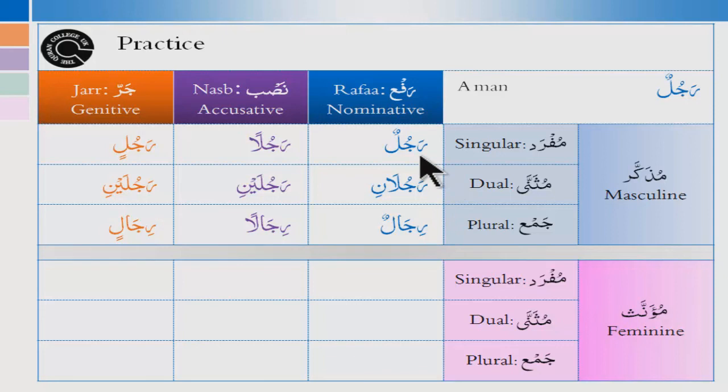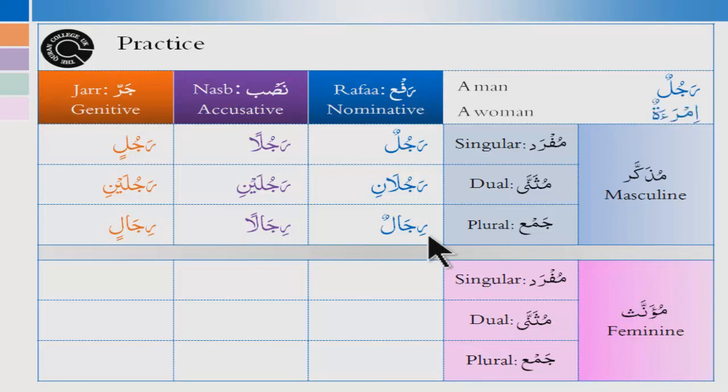So break this word into three root letters, fa, ain, and lam as a standard, and put it into the template. You will generate it, and let's find out what template is being used here. That's an exercise you can follow. Rijalun, rijalan, rijalin. Now, rajulun is a man, so what would be the woman?